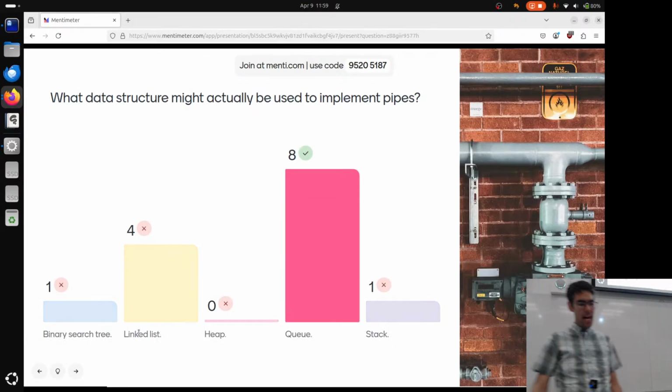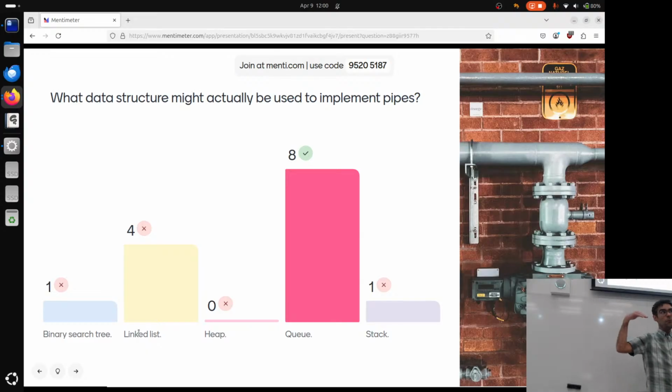Awesome. Yes. So I want to give some spiritual credit to linked list and say that, yes, we could use a linked list to implement a queue, but the data structure here that's the best answer is the queue. The write end is enqueuing stuff. The read end is dequeuing stuff. And it's a queue underneath. It's ultimately a queue underneath that represents this concept that we have between two different processes for IPC.